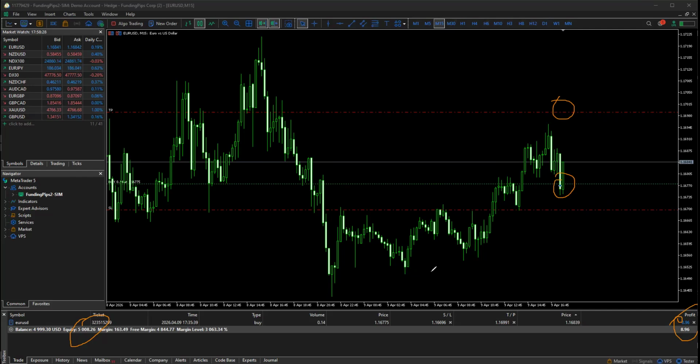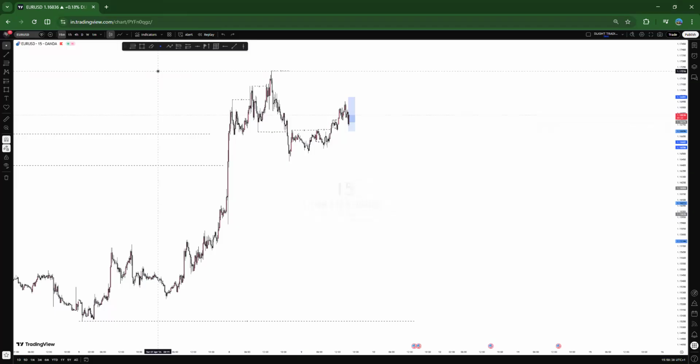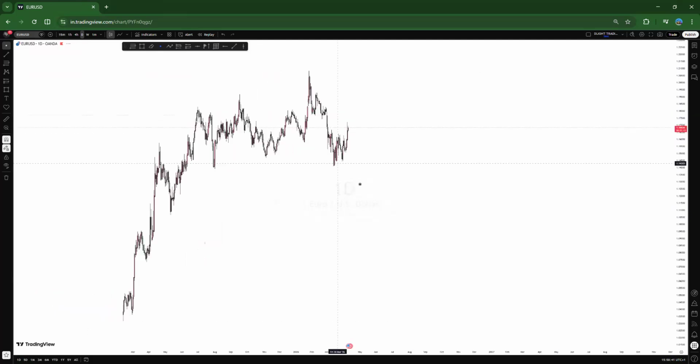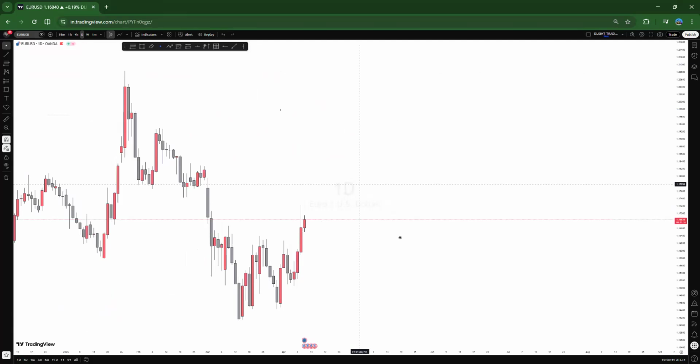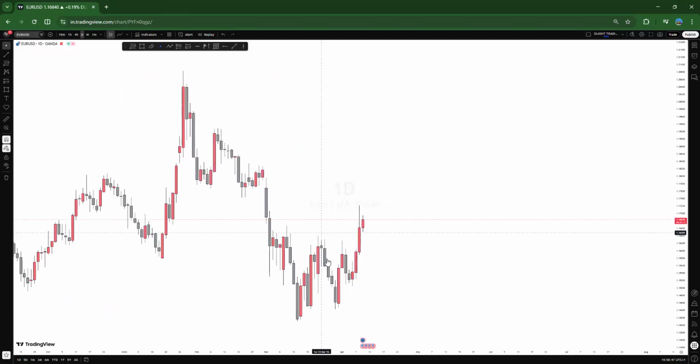Now, my analysis for entry on this trade is what I'm going to go through. First of all, I always say go to the daily and know exactly what the daily is going to do. What I can see here is that price is in a bullish trend, making a higher high, higher low, internal higher high, internal higher low, then before we take out the external higher high. Initially, this was a lower high, but then a higher low, then an external higher high.